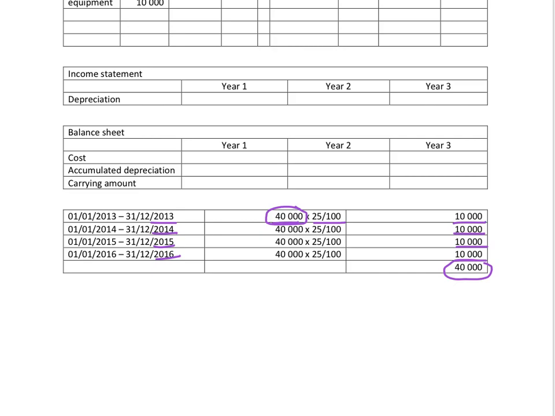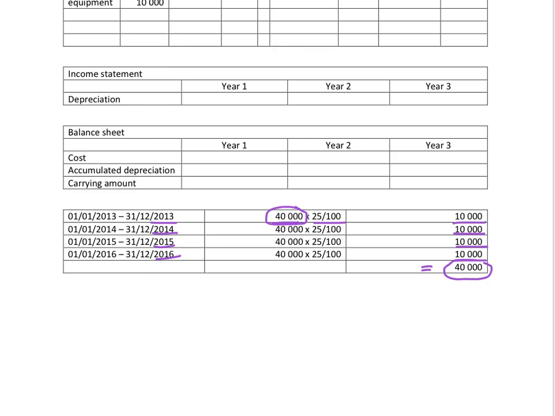After we've written off the total amount, you can't write off any more depreciation. So even if we decide to use this equipment for a longer period than 4 years in the future, we will use it, but we can't write off more depreciation. So we will only be able to write off the depreciation until the amount for accumulated depreciation is equal to the cost price.